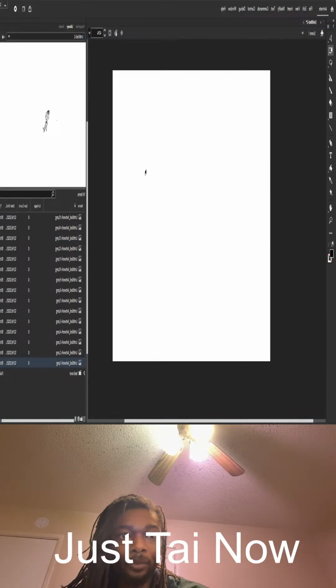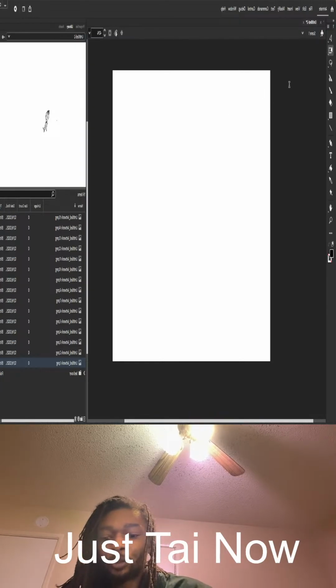How come I can't do that with this? Any of these? It's just more stretching. I need that thing to go down. Alright. This is when he's looking at the dot.